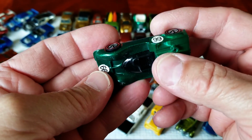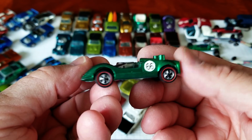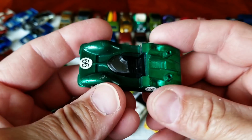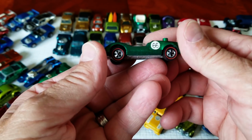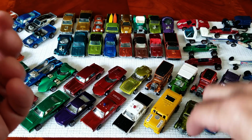All right. Green. One thing nice about the Chaparral, it does have four medium wheels on it. So if you need medium wheels, you can always pull those off, because this Chaparral can go out the door with the reproduction wheels on it. We put these on another car somewhere else. And that's good to go.